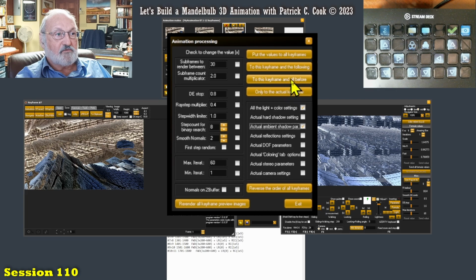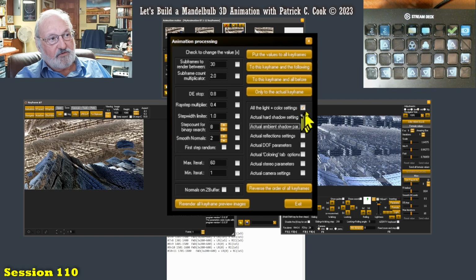To this keyframe and all before, I don't want to do that because otherwise this keyframe wouldn't get the benefit of my changes. Only the actual keyframe, this one right here. What I want to do is put the values to all keyframes, both before and after, so that all my keyframes benefit from the work that I did to improve this scenario.